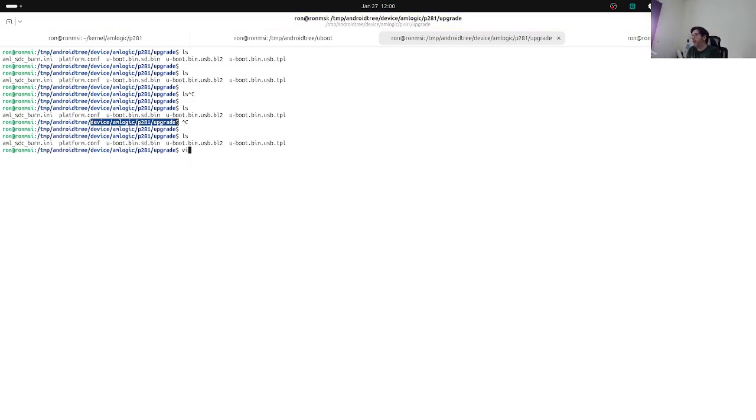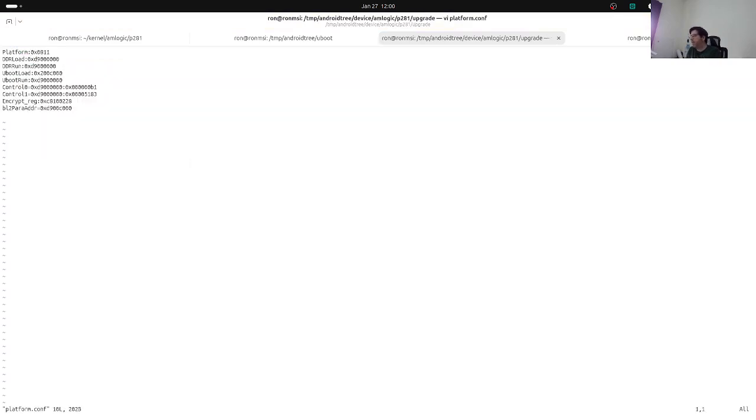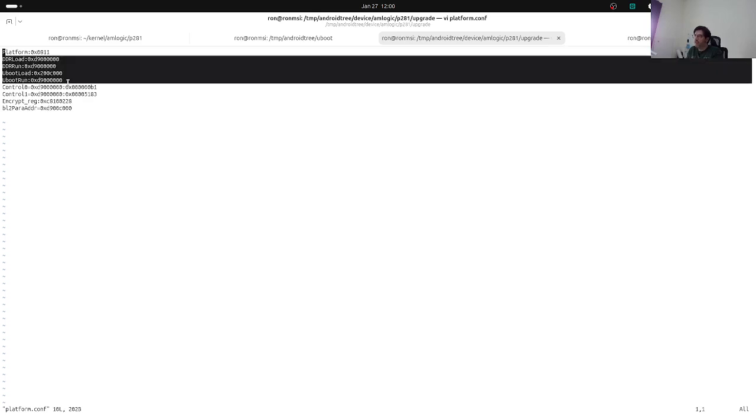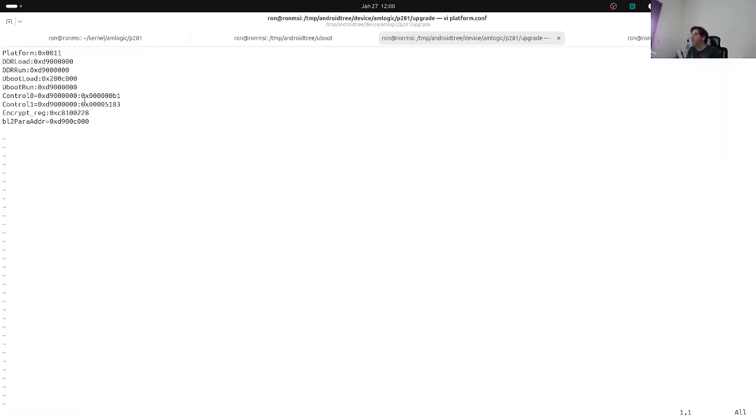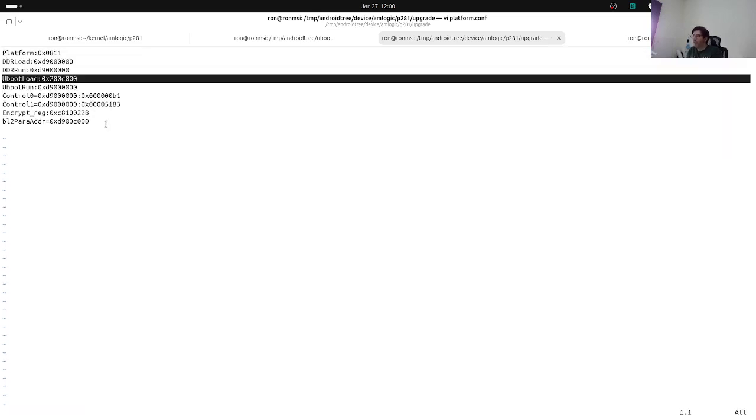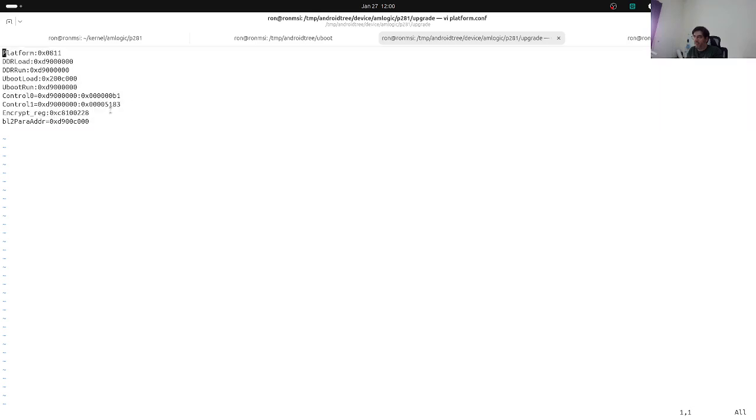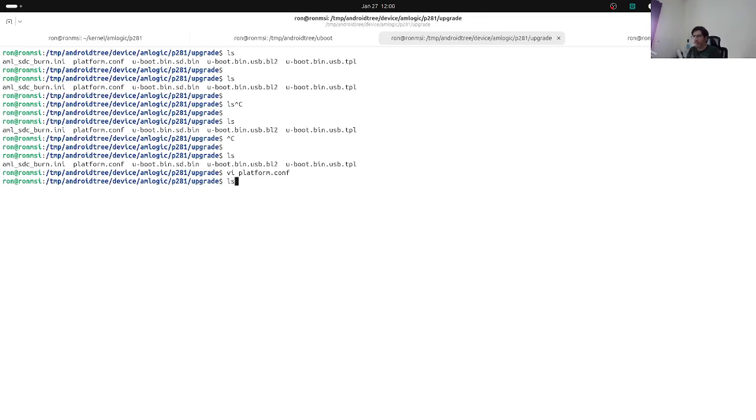So look what we have. We have platform.conf, and we see DDR load, DDR run, Ubuntu load, all kinds of addresses that are being used, and commands that would be passed via the USB protocol, and that's what I want to show essentially.